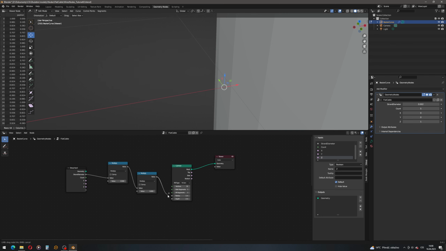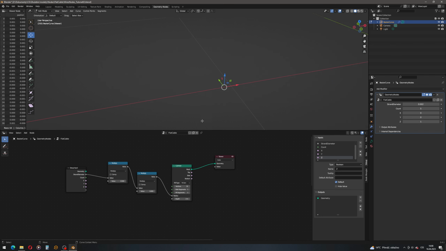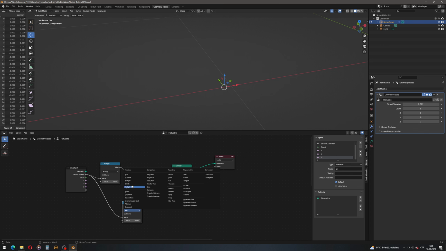Let's feed the radius here, and also add another math node, and we will multiply the strand diameter by a different coefficient. Let's set it to multiply. Okay, let's feed it into the depth, and let's set it to something like 2.